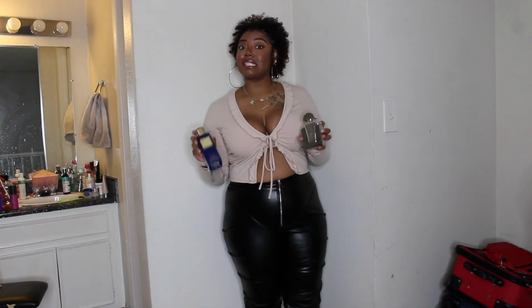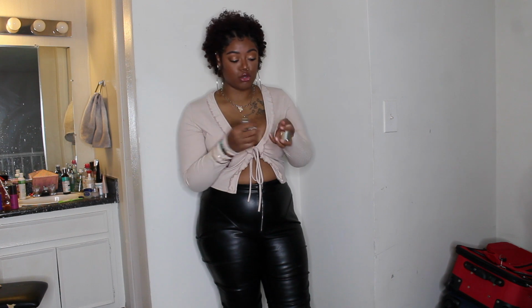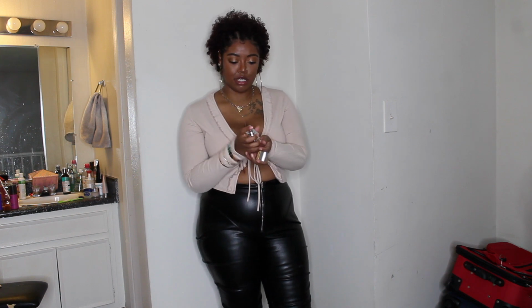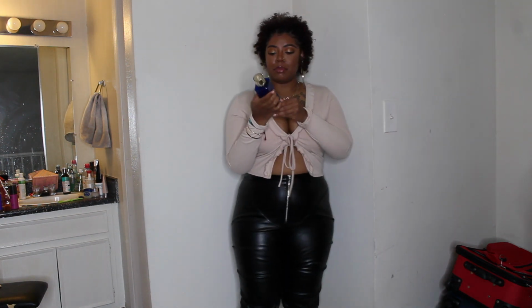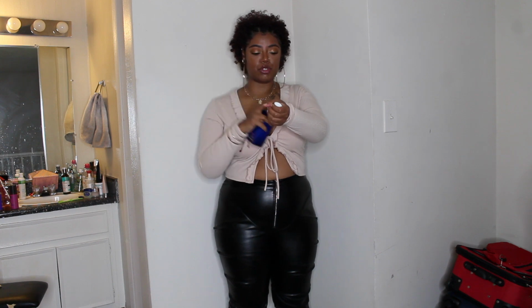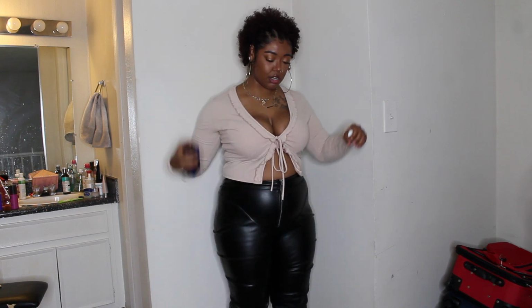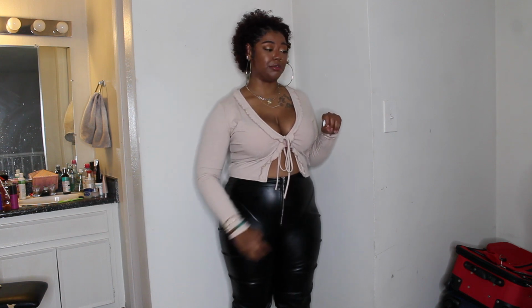And then for my little scent layer, I'm gonna go with Beyonce Saint Noir. So it smells, oh my God, it smells so good. She did her thing with this. So I'm just putting it on, you know, all the spots. And then this is gonna be like my overall scent. This is the Very Sexy Now from Victoria's Secret. Ooh, I'm almost gone. But I think this pairs very well with that Saint Noir. Gives very sexy. It gives date night scent for real, but it's fine.